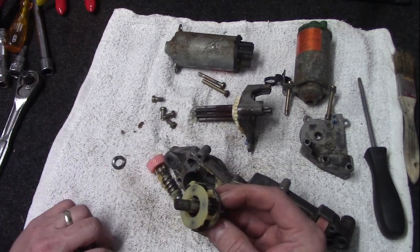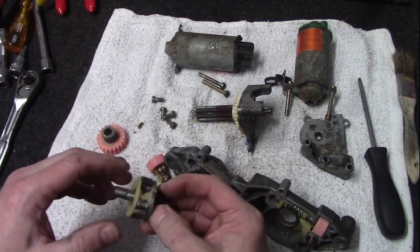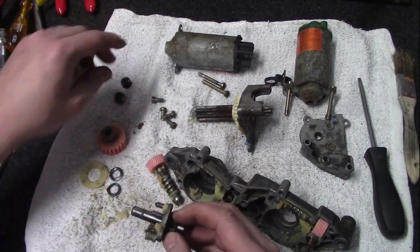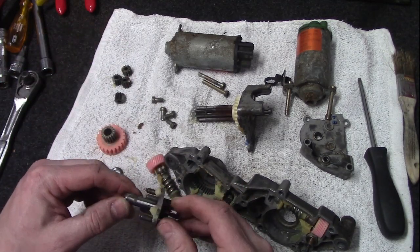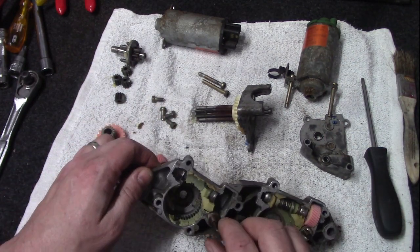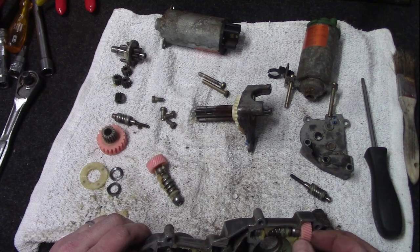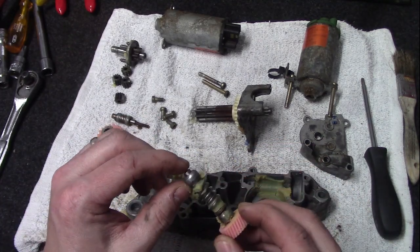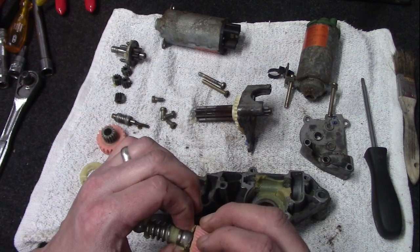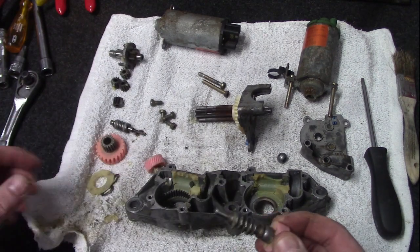Yep. Oop. With the retaining plate. It's a little rusty. It's just surface rust. It should be fine.